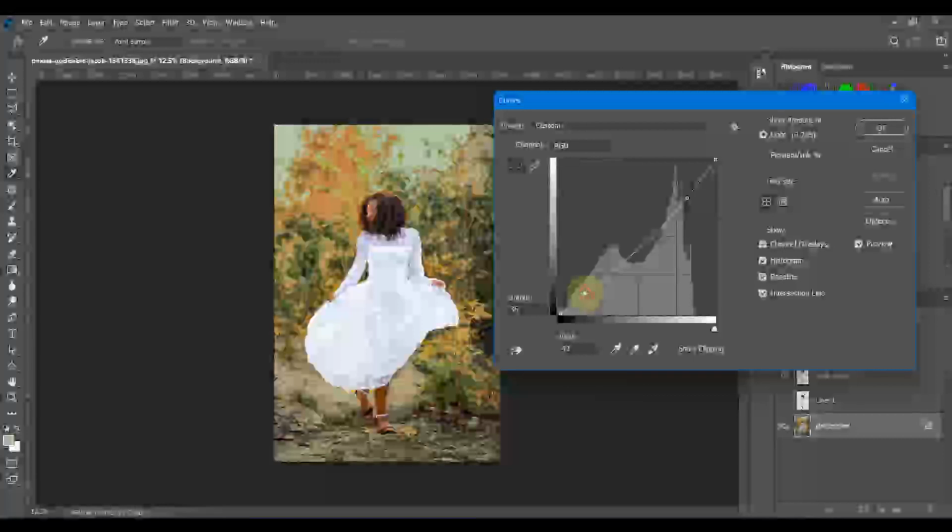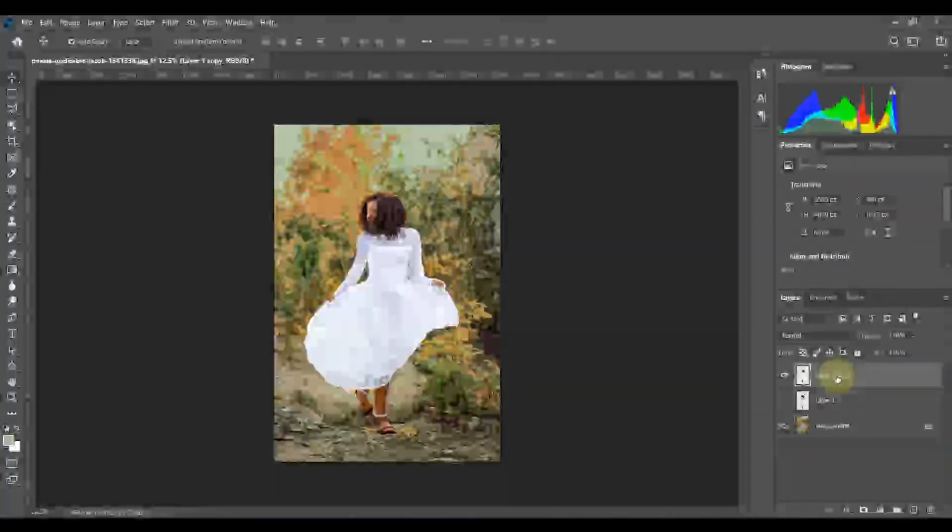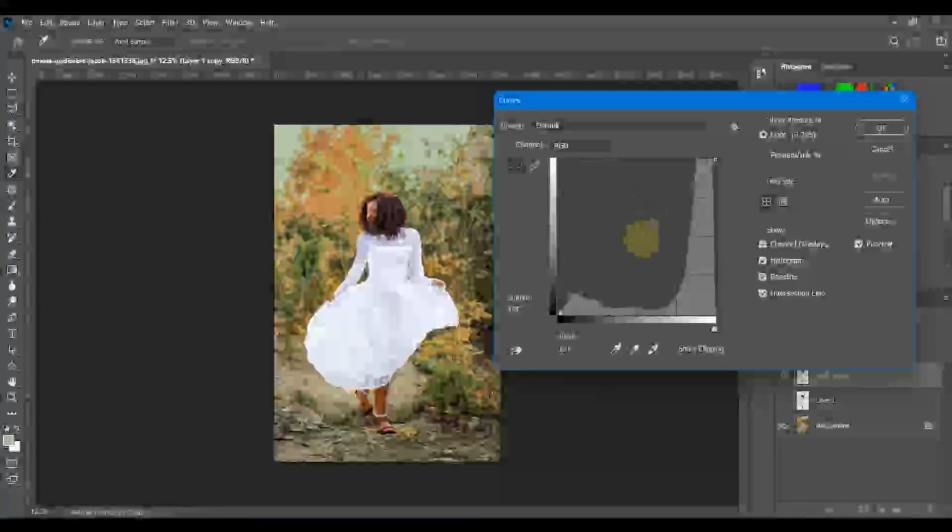So it gives me what I want, a little S curve there. Now we need to do the same here. I'll just come to this white and drop it, but the shadow now needs to come up to affect the hair and the face.